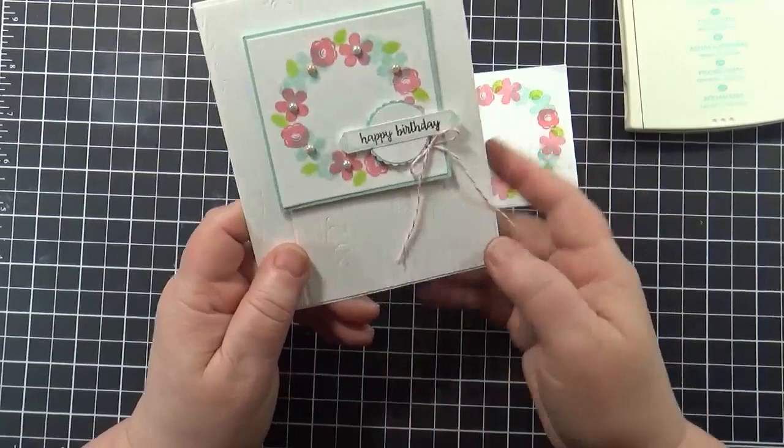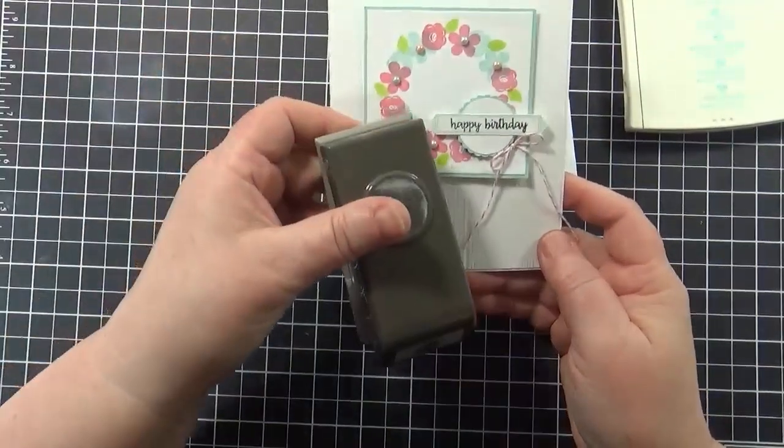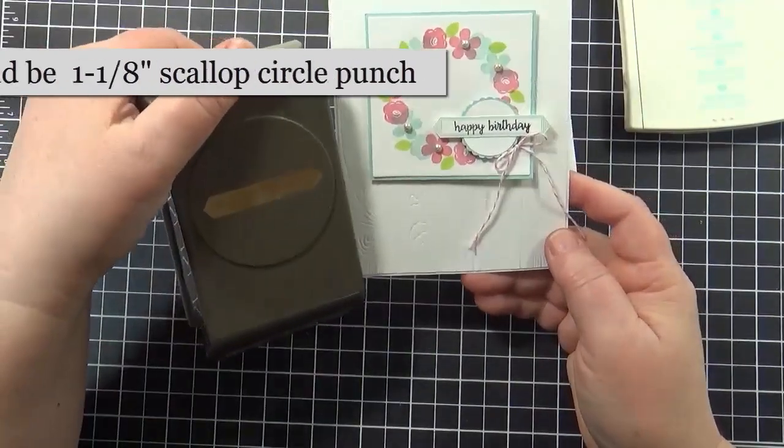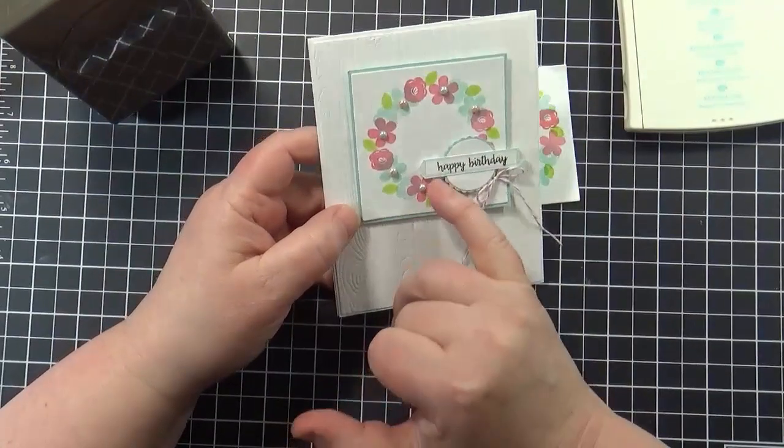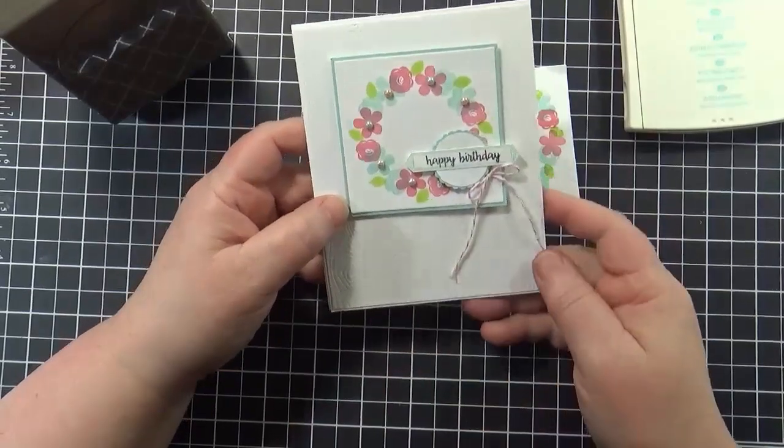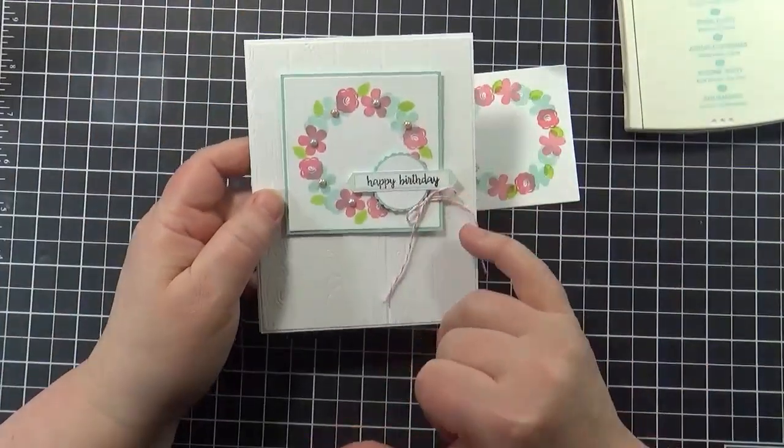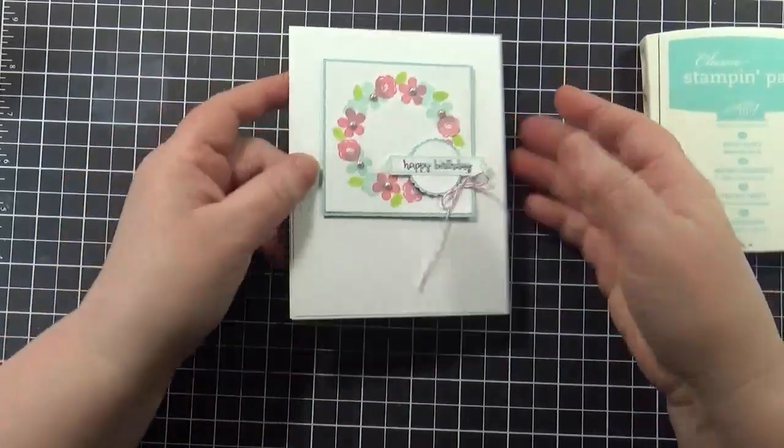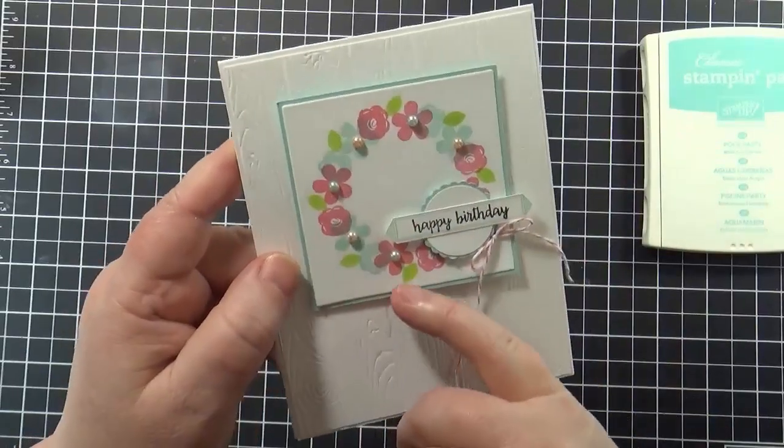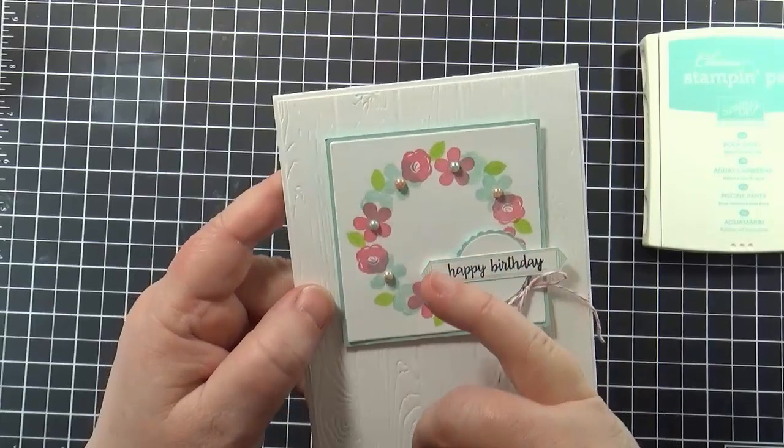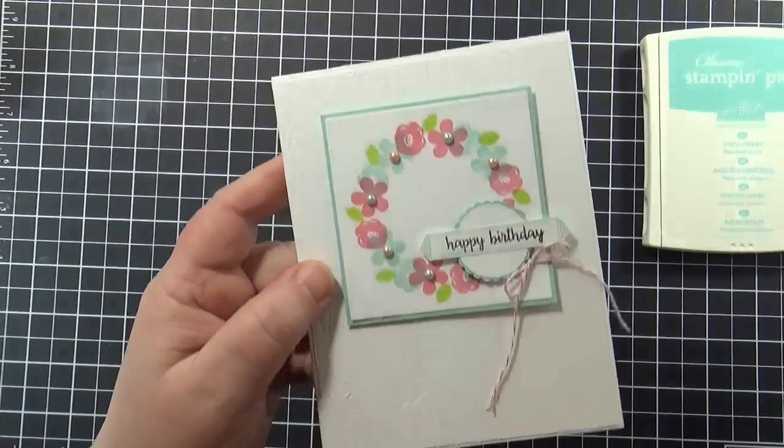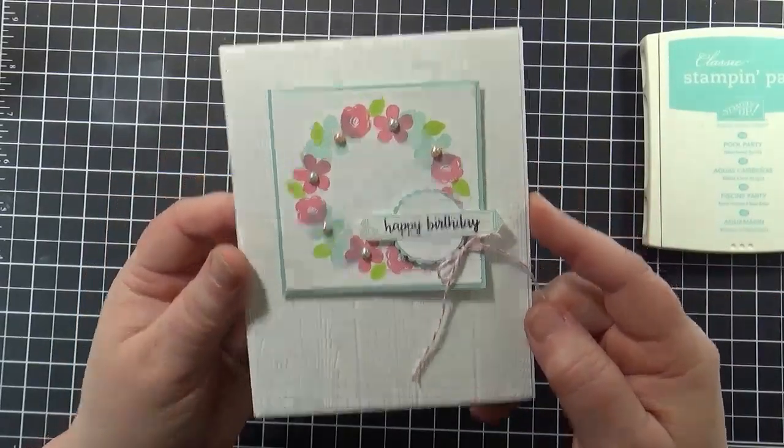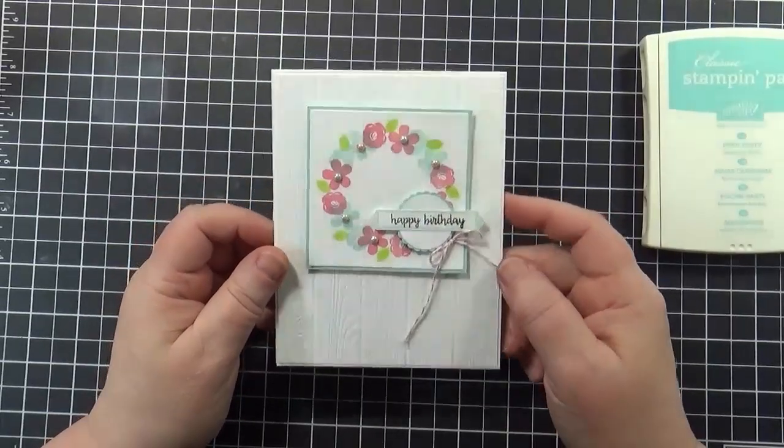And then the base is a Whisper White thick cardstock, and then I finished it off with a few little embellishments kind of here. This is the scallop punch, it's the, well the white is a one-inch punch and then this is the newer scallop punch, is the one and three-eighths, and then the classic label punch is for the label here with the Happy Birthday and the label as well. And both those were from that same stamp set, Happy Birthday Gorgeous. I finished it off with a little twine, this happens to be the Flirty Flamingo twine which is retiring but you can add any color twine there that you want. And the last finishing touch are these pearls. So I did come in with some Stampin' Blends, this is the dark, let's see, the dark Pool Party Stampin' Blends and this is the light Calypso Coral. It's not an exact match to the Flirty Flamingo but it's close and it sure finishes it off nicely, doesn't it?